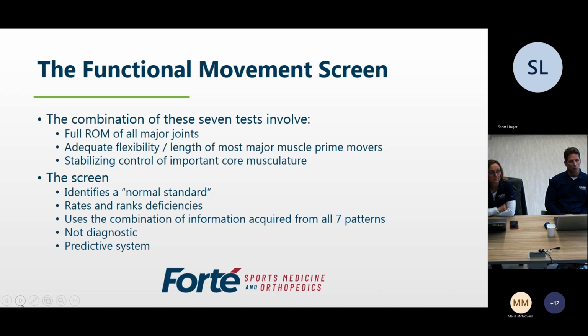We see a lot of guys that have brilliant college careers, and then they're just riddled with injuries their first year or two in pros when they jump to that highest level and they realize they really didn't have the foundation that they thought they had that was missed along the way. So that's what we're trying to capture and prevent early on.